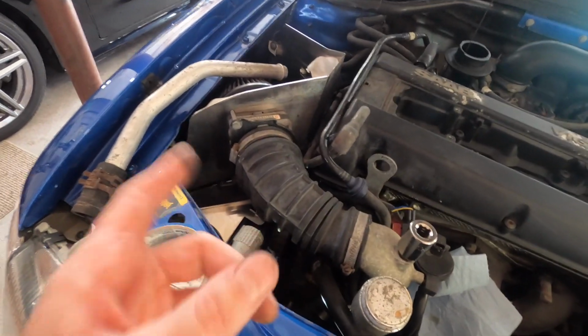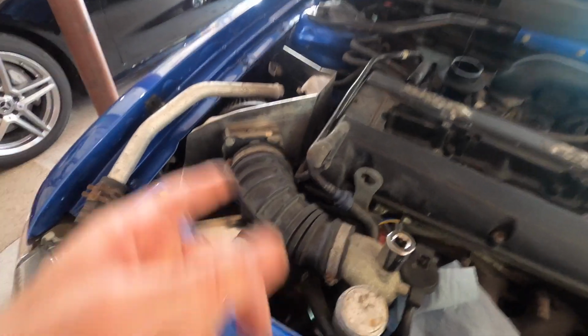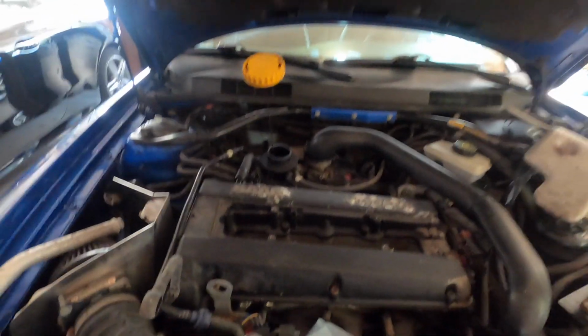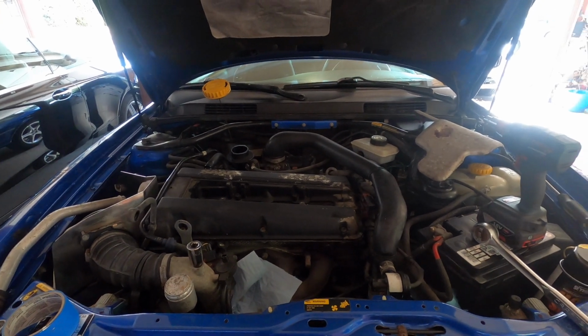And I have a seal for the crank, for the main crank over here. So if I notice it's leaking, I'll take a look. But we can do that another day if I need to. Very easy. But for now, I'll take care of this and see if I have time to get to the ventilation system today. If not, it'll be another day. So let's hop into this. I'll just take this off and have you guys come along with the sanding and clean up.